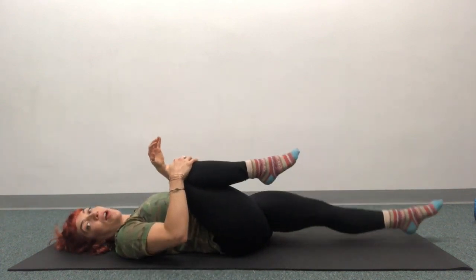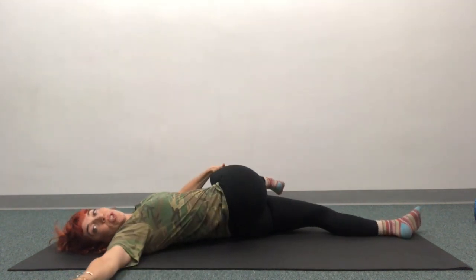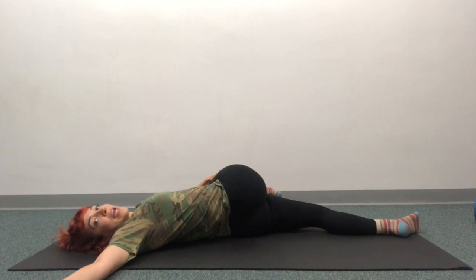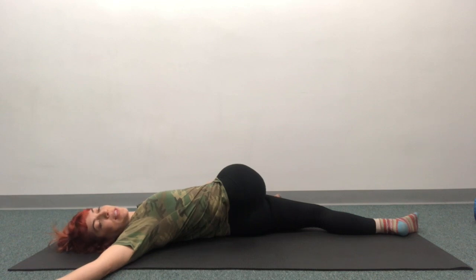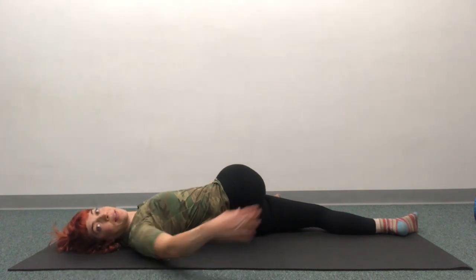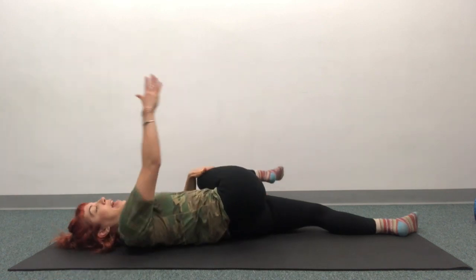Extend your left leg long, keep your right knee into your chest, send your left knee across the body, reach that right arm out nice and long, and then you can rotate that palm open and just look up that arm, look to those fingers. This should be a nice twist in that low back. And then bringing that to center.